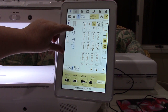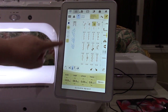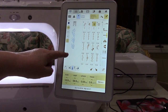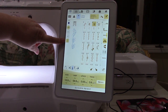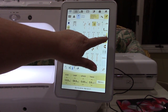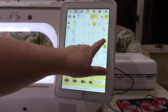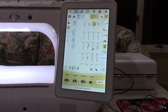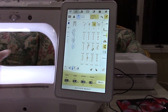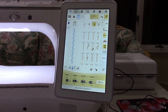On the other hand, if I want to have this combination of stitches as one unit so that I can change them all at one time, maybe I want to flip this whole line of stitches. Boom. If I hit this grouping button and then hit the flip button, it's going to flip the whole thing. If I ungroup it, just the one that's selected will be flipped. So now I can have alternating B's. Isn't that cute? So really a lot that I can do there. A lot of fun. If I want to get out of the combination mode, I just touch the plus sign. Now if I choose a new stitch, it's going to replace what I had there instead of adding to it.